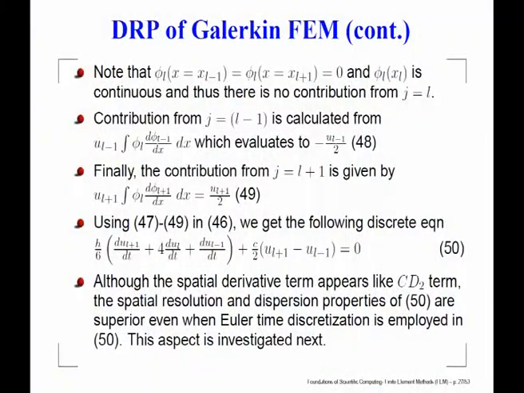So, what really happens is that your discrete equation for the convection equation turns out like this. Once again, you notice that this is that familiar CD2 kind of representation of the del u del x term, but look at the time derivative. It is a kind of a weighted average of UL obtained from its two neighbors as well.